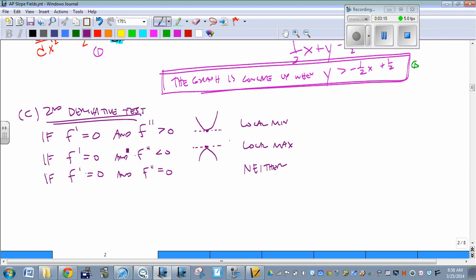All right, so if we know the first derivative and the second derivative at a specific point, if that first derivative is 0, we can determine if it's a local min or a local max. If the first derivative is not 0, it's not going to be a local min or local max. It could be if the first derivative did not exist, but we wouldn't be able to use the second derivative test because if the first derivative doesn't exist, we're not going to find the second derivative at that point either. All right, so let's take a look.